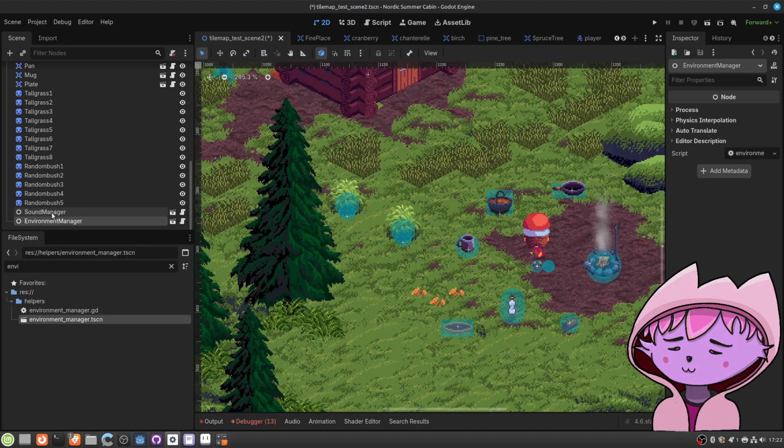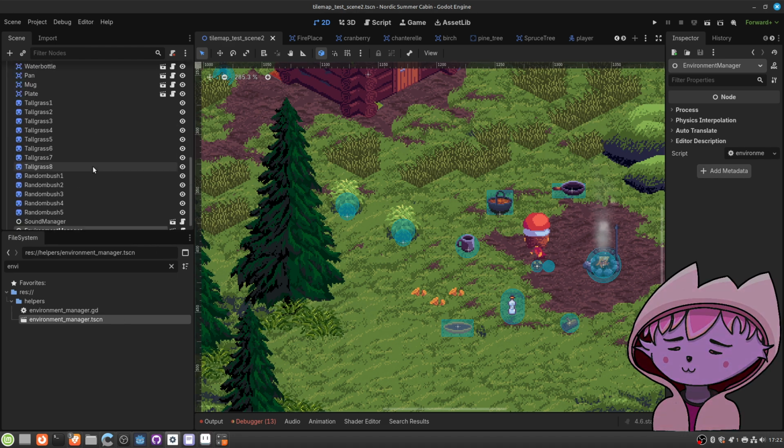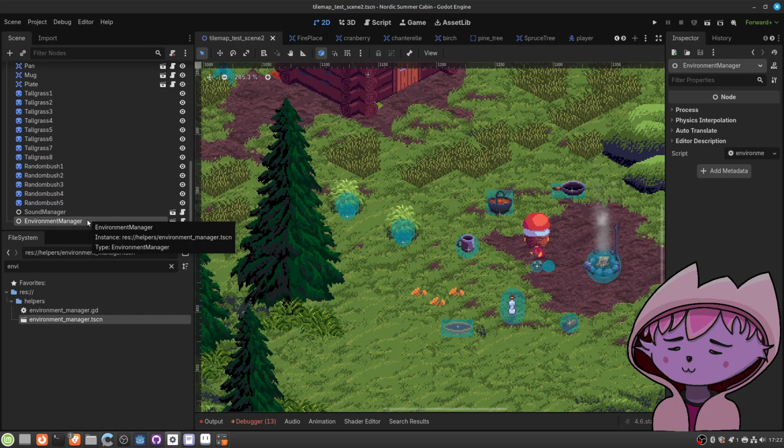I mean, later on there will be some kind of global game scene, kind of like a game initialization scene where all of these managers are sitting, and then the level when the gameplay takes place is then, yeah, blah blah blah. Yeah, what the hell? Okay, environment manager is there.